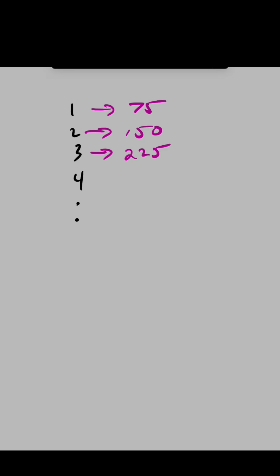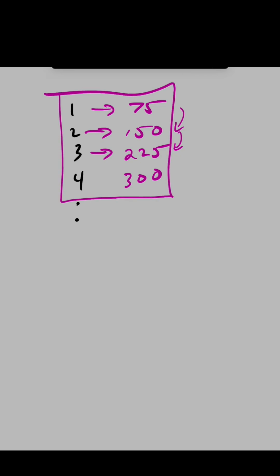Well, after you spent some time with it, you would realize that these are going up by 75, right? So basically, the next number in the list would end up being 300, okay? And this relationship you probably know is a linear one, all right? Every increment, you go up 75.